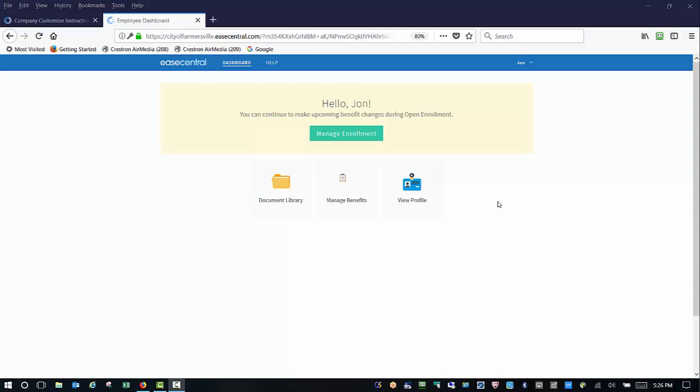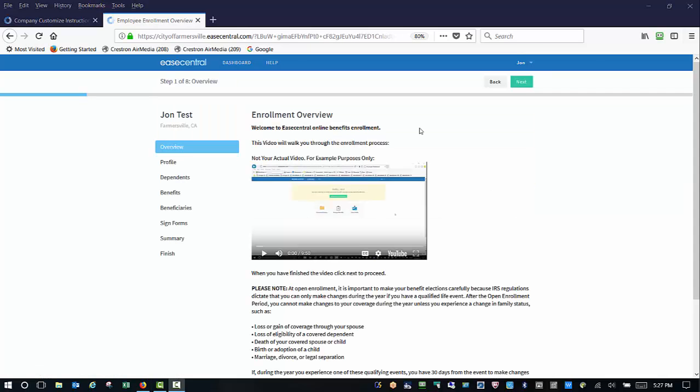Benefits Portal. So let's get started by clicking Start Enrollment. Here we have our welcome step and overview information, but before we go any further, I want to show you how to enlarge the video you're watching right now. Instead of clicking on the enlarge icon here, which has been disabled, click on the YouTube icon here. This will take you to the YouTube page where you can view an enlarged version of the video. Once you are finished with the enrollment overview, click Next.